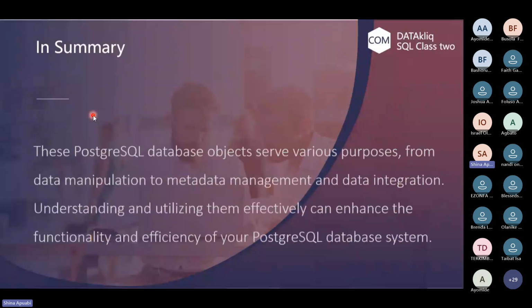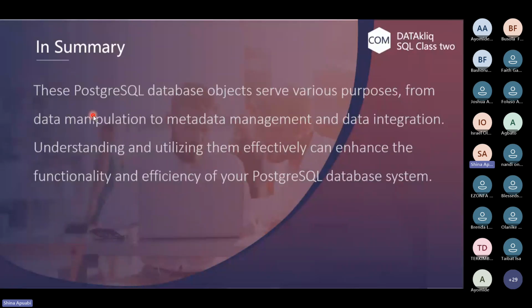So let's look at the summary once again. These Postgres database objects serve various purposes, from data manipulation to metadata management and data integration. Understanding and utilizing them effectively can enhance the functionality and efficiency of your RDBMS, that is Postgres.